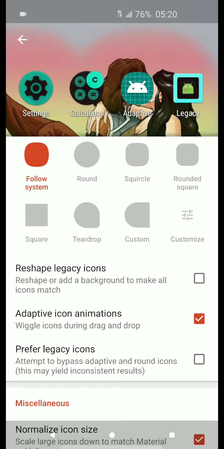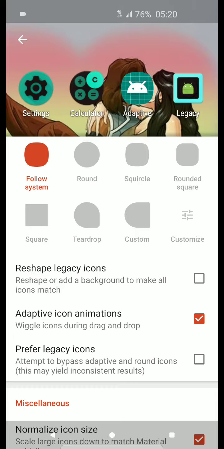Adaptive icons animation. Wiggle during drag and drop. You know what? I never understood the point of that, but basically it will kind of do a quick shimmy when you long press it and start moving it. Your finger's covering it, unless you're using a stylus. Check it, uncheck it, whatever.